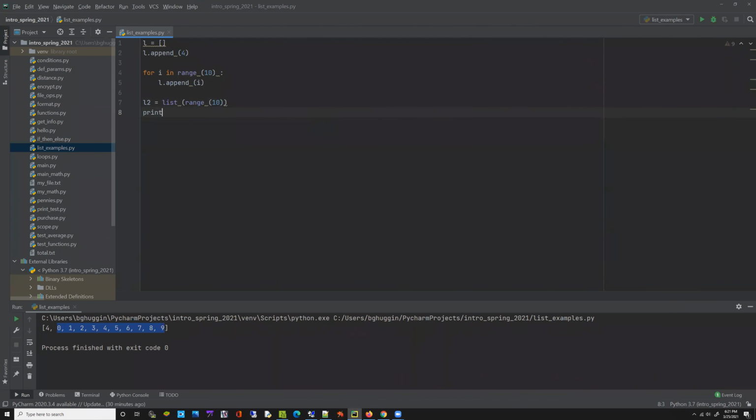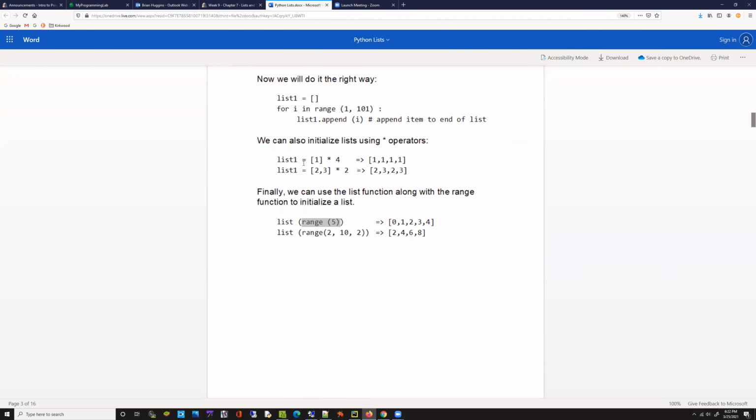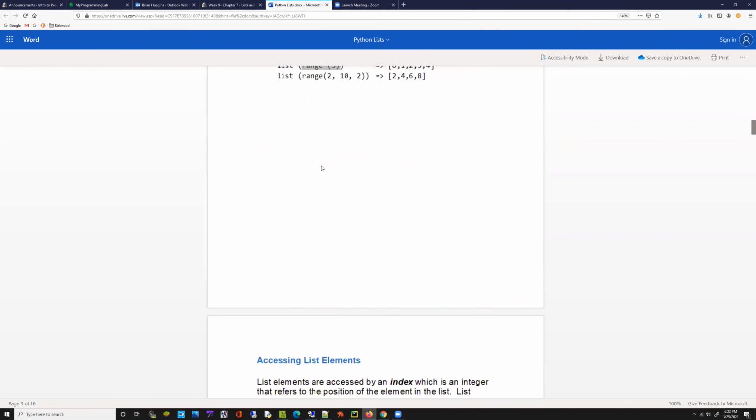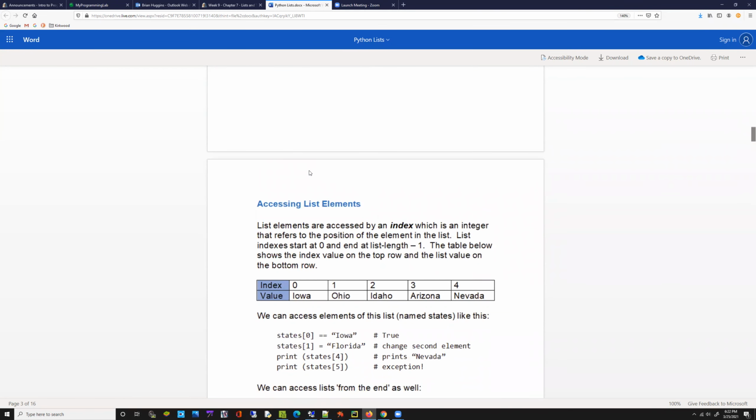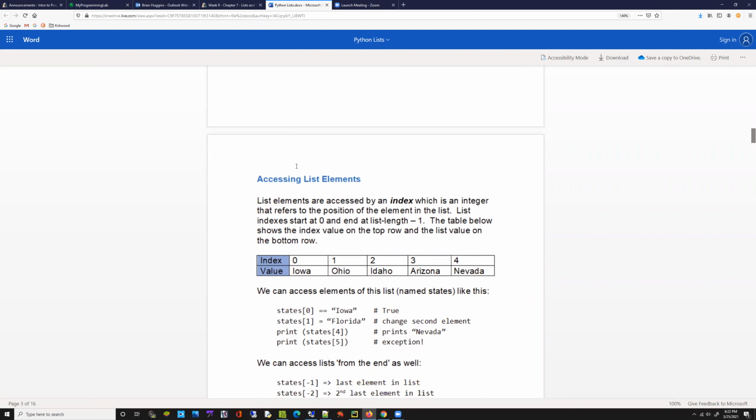What you'll see here is L2 will have the same numbers as the original list, except for the 4 at the beginning. Okay. So we print L2 and we get the same thing. Okay. So the point of all this is that there are a number of ways of creating a list that has numbers in it, without having to necessarily statically put them all in there, because a lot of times we don't know what they're going to be ahead of time.